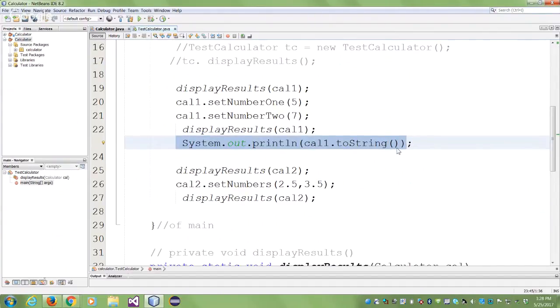There is no toString method in your class, but I'm calling it. And you could actually also call it without toString. You can just call it like this. I'll copy this so that I can put it in comments. This is the only place where you will see an object name used without a method name. Kind of looks odd, but it's allowed. It automatically assumes that you're calling it like this. You can use it anywhere. You can just say cal1 and it will call the toString method. Now let's see what it does. Let's try to run it.